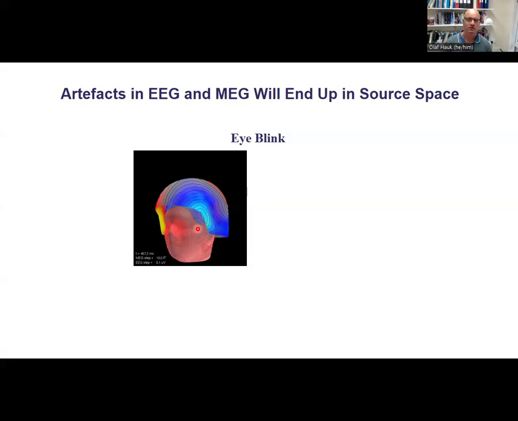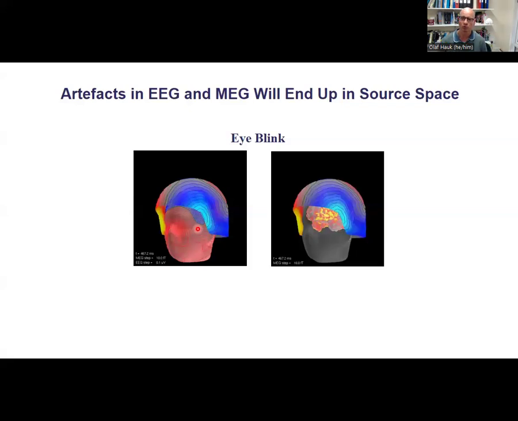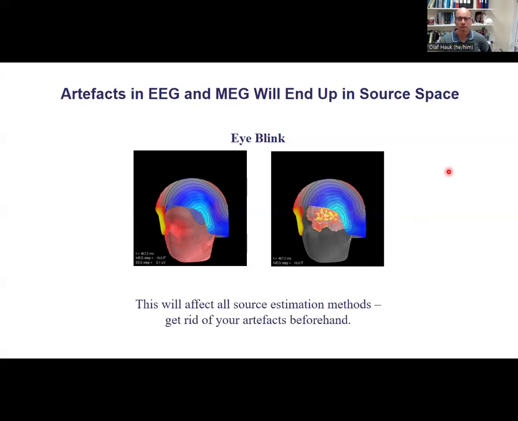And if you then apply source estimation, we haven't talked about that yet, but if you use minimum norm estimation, which produces a current distribution that explains the data, it won't care where the data come from. You might have created them randomly, it might be an artifact, it might be real brain activity, but it will find a solution that fits the data. In this case, it puts the source in the frontal lobe, possibly a bit of anterior temporal lobe, and they will be very symmetric. You can't really see that here, but it's not surprising because the EEG and MEG topographies are symmetric. So whatever you put in, you will get something out. That means there will be some sort of brain activity associated with it. So it's better to avoid that.